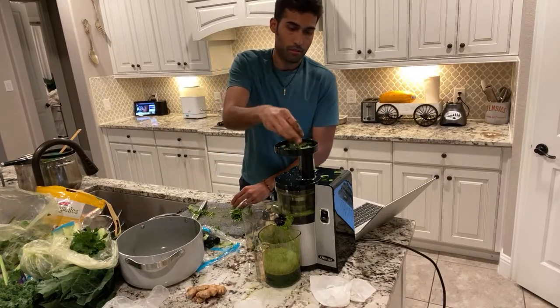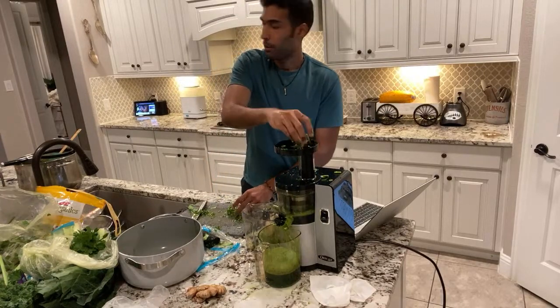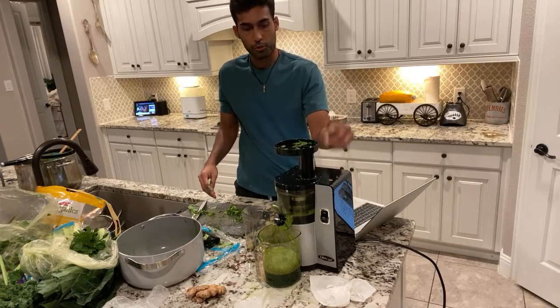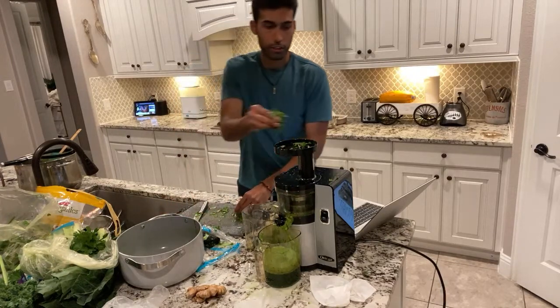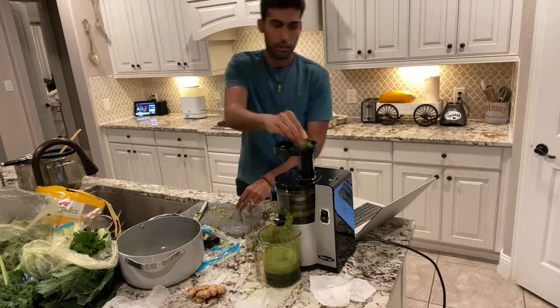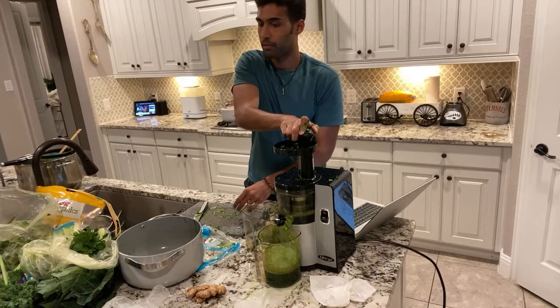Guys, because there's so much juice already, I don't think I'm gonna add the beets tonight to this green juice, because honestly, that's just gonna turn everything a weird color. And I just wanna kinda keep it green, you know what I'm saying? Otherwise I'm ruining the green juice vibe.